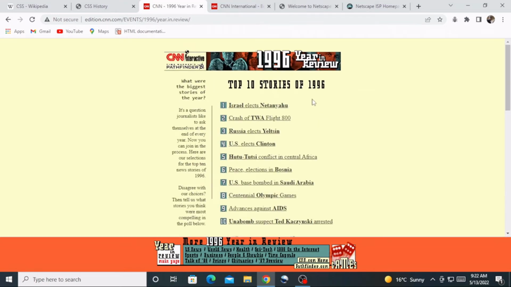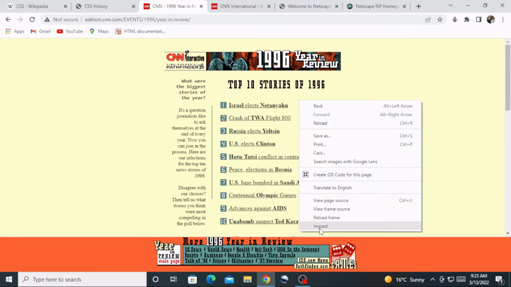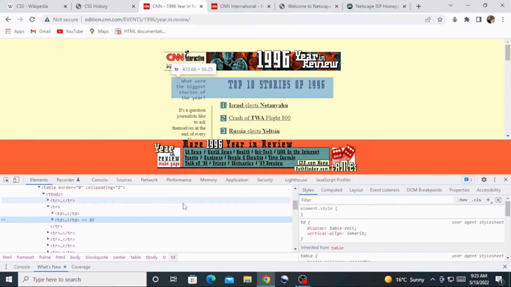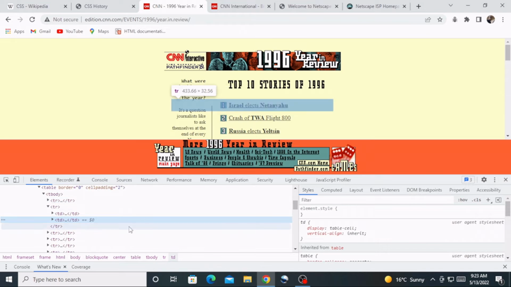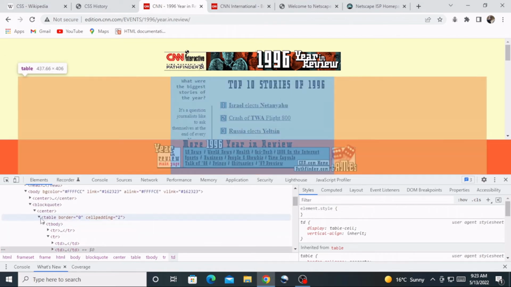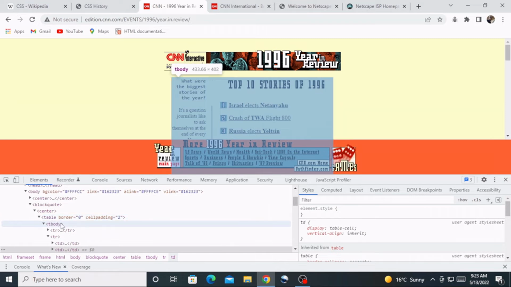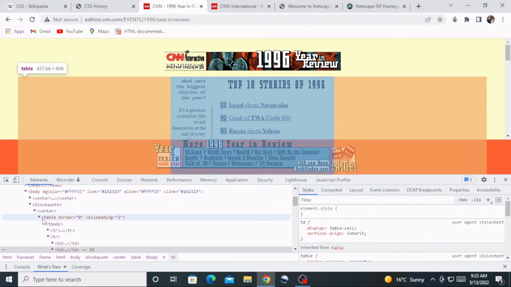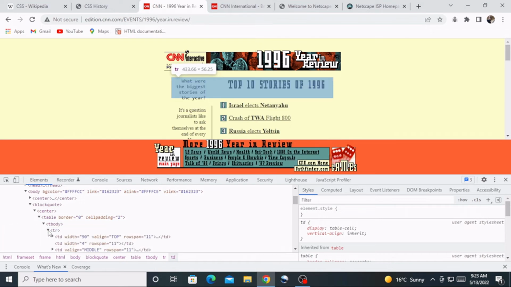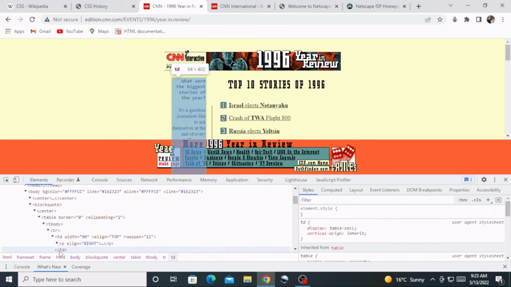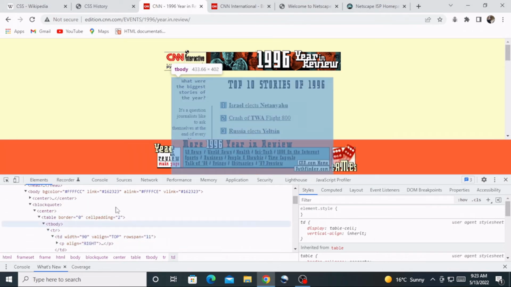Now, I'm going to inspect this page. I just want to show you something, especially with regards to how they designed this layout. I'm going to right click on this page and go inspect. Now, when we inspect this page, what you find is that to design this layout, they used tables. Remember, we discussed tables during one of our previous episodes in our HTML for Beginners series. They used HTML tables. As you can see, here's the table, the tbody, the TR for table row. You remember the TD for the table data. If you expand this, you'll find this content in here, the paragraphs. So they use the tables to design the layout.